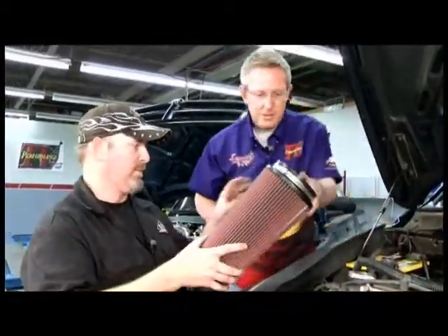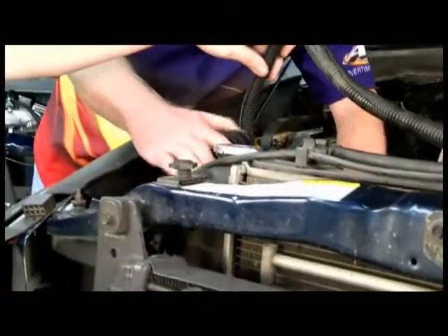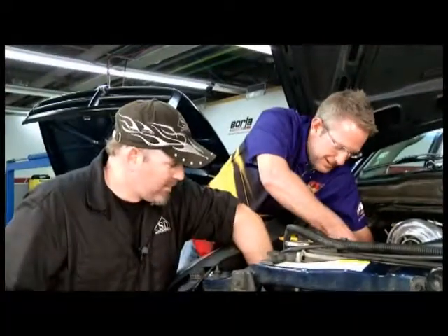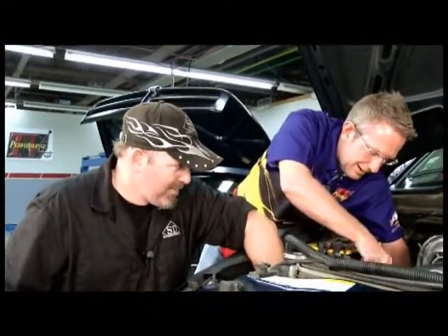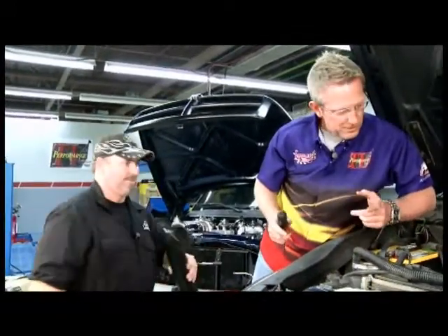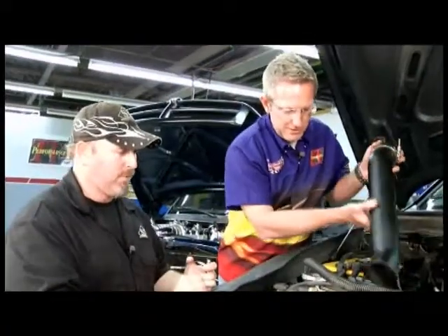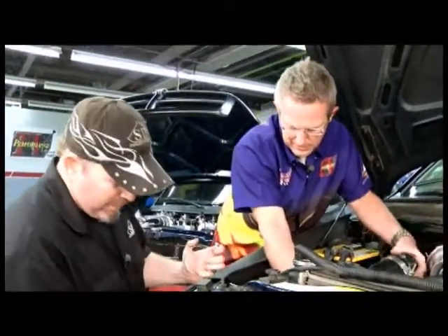Air filter on, all tight. Next step — air filter fitting on this one as well. Sneak it right down the same way. Imagine with a turbocharger you've got to have a pretty good air intake system, since that's what a turbocharger is all about — moving air. A setup like this on this style of truck, with the right fueling and tuning, you're looking at around 800 horsepower. You can tow a trailer that weighs 18,000 pounds on a gooseneck just like it's not even hooked to the truck. Next is the intercooler pipe — it connects from the top turbo to the intercooler. My trick is to put it into the intercooler boot first.